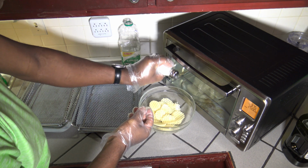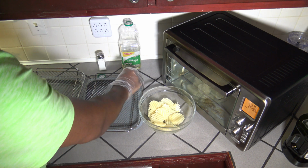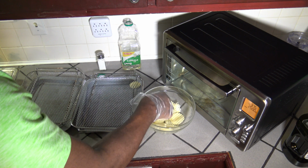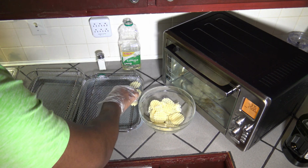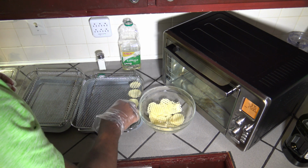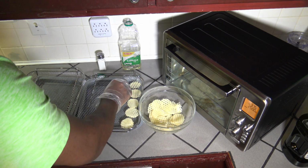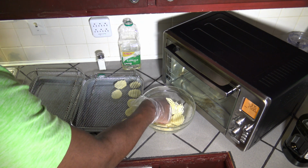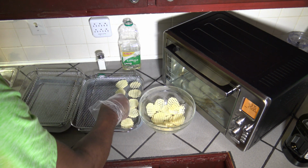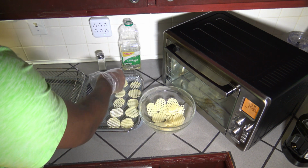I would not recommend using olive oil for fries unless you've had olive oil with fries and you like that. I personally think that the flavor of olive oil with fries is less than tasty. Canola oil, vegetable type of oil, tastes much more common to what you're used to having when you have fries. Usually they're not being made in olive oil, so that flavor profile would probably throw most people off unless it's something that you prefer personally.